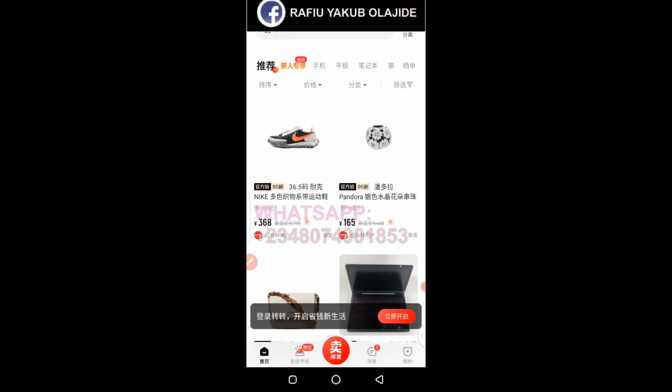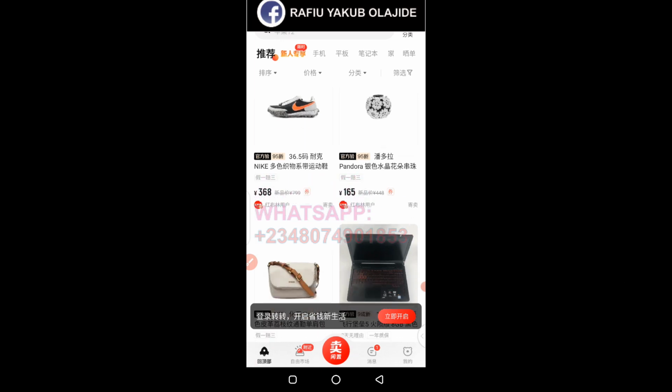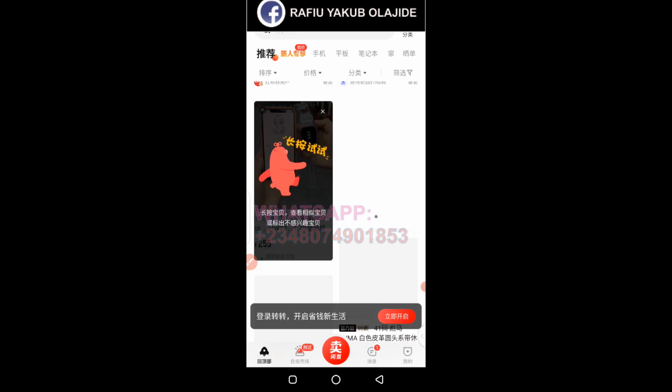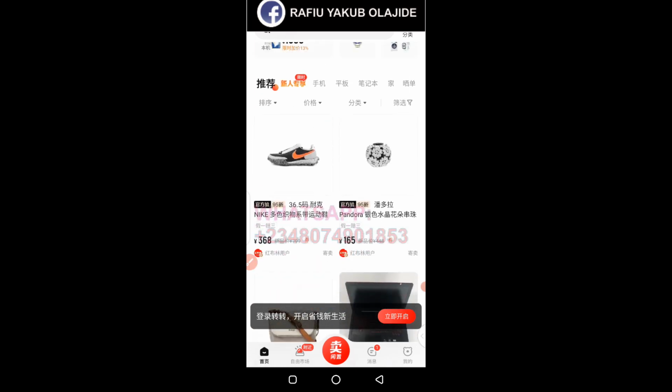You just have to follow the step I'm taking. It's not something difficult. Okay, now when you have successfully installed the app, this makes it easy to access the app because we have our WeChat account already installed. Now, this is not the end. So we have to set up our profile. All you have to do is click on this icon right here, this place here, to access your profile. That is when you will know that you have fully access to the website. So I'm going to click on it right away.